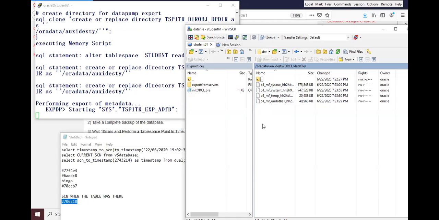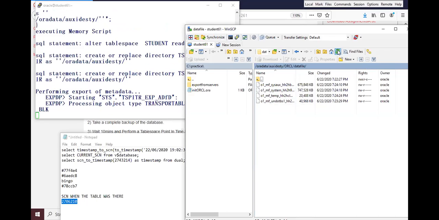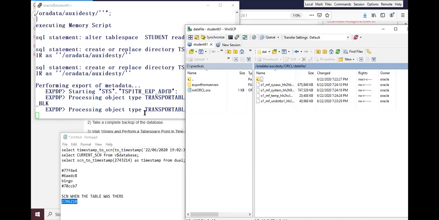Does it take all the data files that are in the database? No, not all of them. Just the main ones like system, CSOX, temp, and I think example 2. That's it. If we're doing it with OMF, you wouldn't have the other ones. So how about student, the table that you created, is that going to be on here? No.